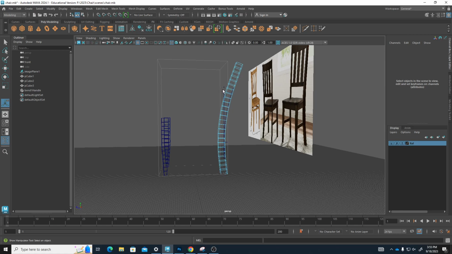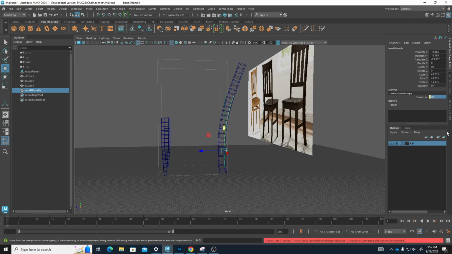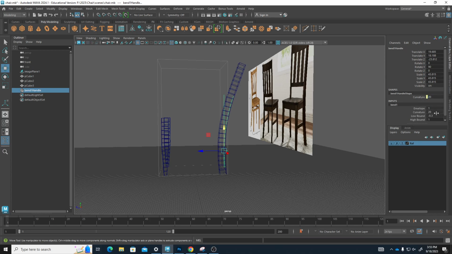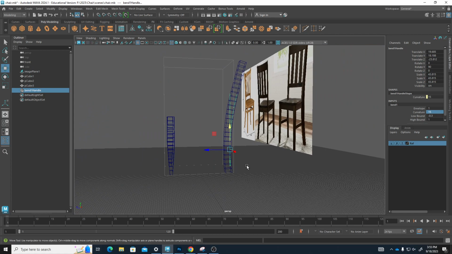The bend handles you are fully capable of moving up and down and moving the curve through the object. So by moving it close to the bottom, I say I want the bottom to curve a certain proportion less than the top. Actually, let's see if I can't lower this to 15. Yeah, that's slightly better. Any other questions about the bend deformer?